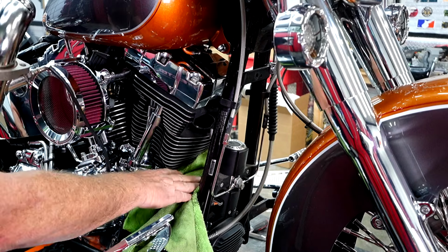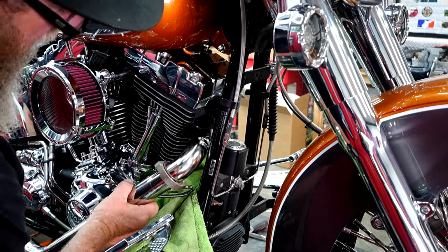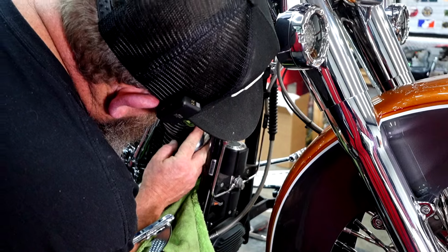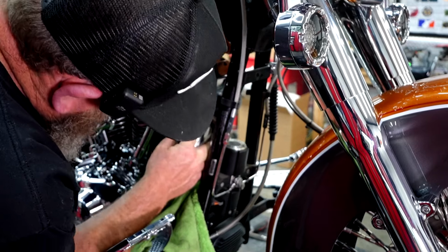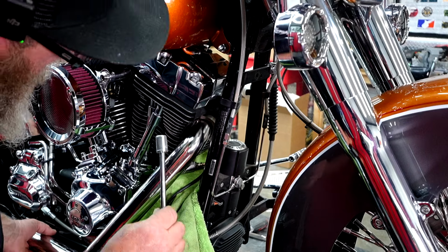So this pipe here is ready to put on the bike, but we're going to bring this up into place. I put a towel over this in case I drop one of those nuts. I don't want to have to fish it out from around the bottom down there. So I'm going to bring this up into place and set it right over that gasket we just installed. We're going to spin this guy into place and get it right over the nuts there, or over the bolts. And hopefully that'll stay just like that while I get this started.